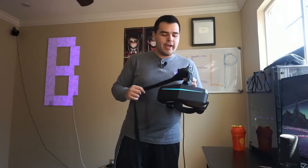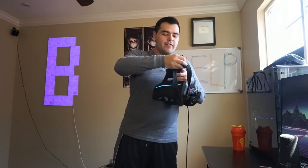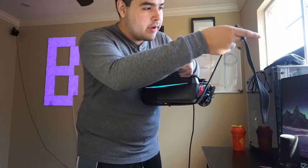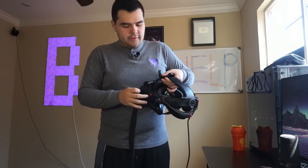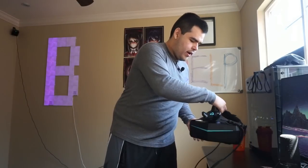I think I'm gonna go ahead and attach this belt onto my VR headset and hopefully it actually works. I haven't tested this. This is gonna be my first time trying this. I hope this works. Okay, I think I gotta strap it around here maybe. Oh wait, I gotta tighten this a little bit more, move this closer. It does fit, but now I just need to tighten this up. You can see it looks kind of scuffed, right? All right, I hope this looks good.